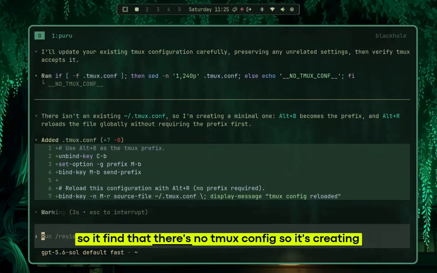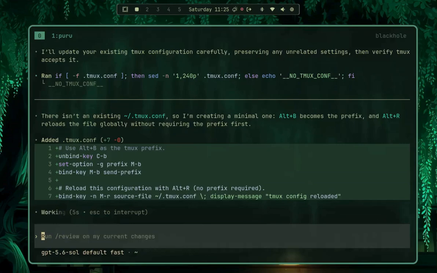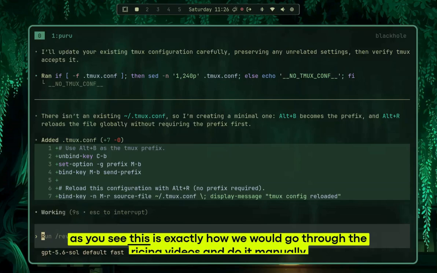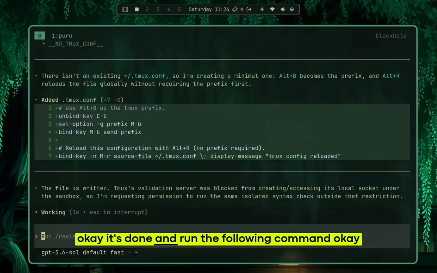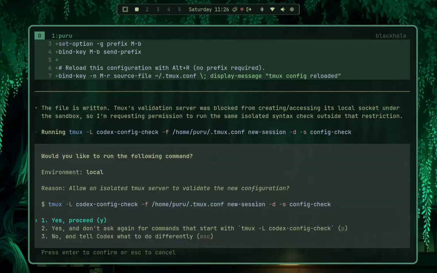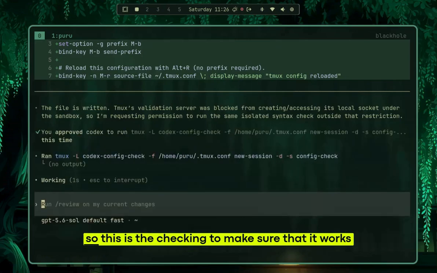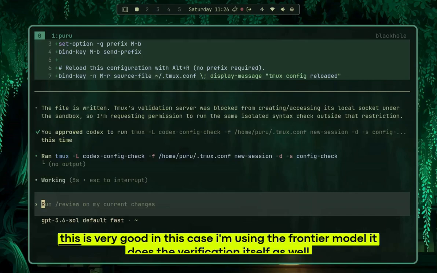It finds that there's no tmux config, so it's creating one. As you see, this is exactly how we would go through the ricing videos and do it manually, right? It's done, and asks, would you like to run the following command? This is the check to make sure that it works. This is very good.